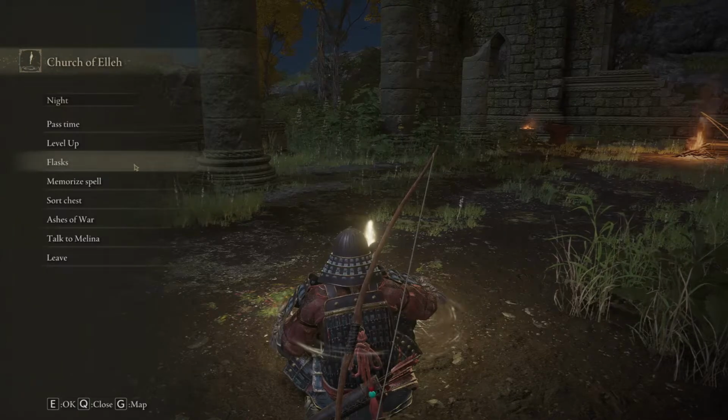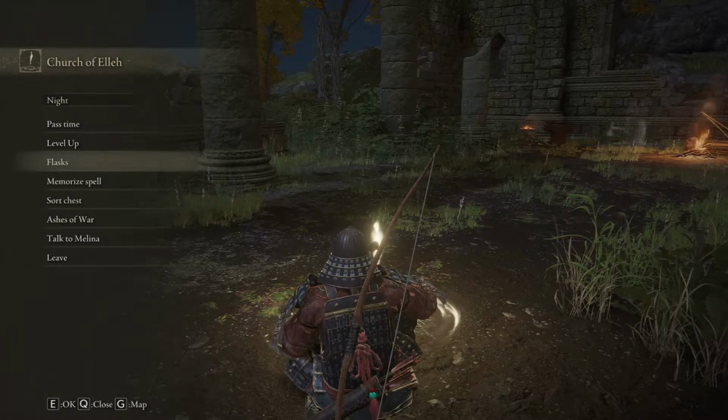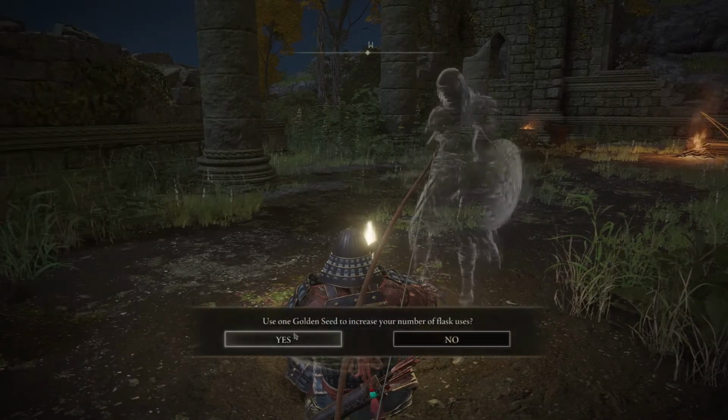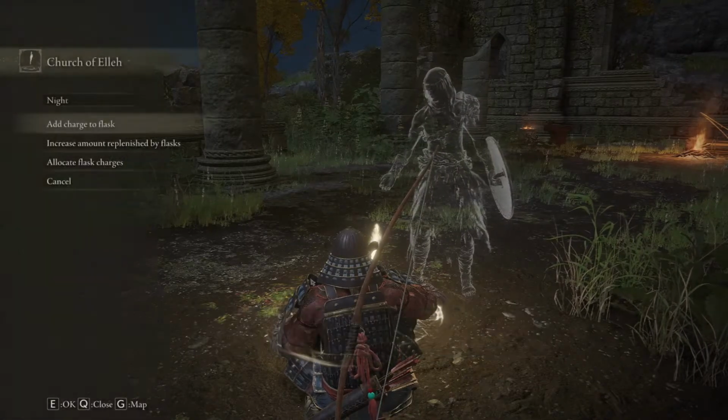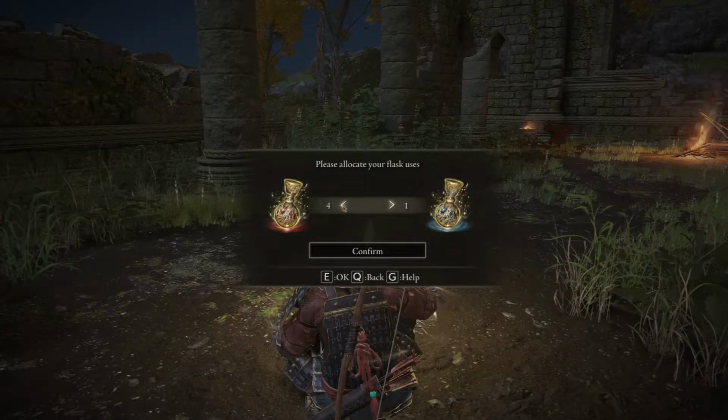Now for the Golden Seed, our chosen keepsake. Simply choose the Flask tab while resting on any Site of Grace, click Add Flask Charge and confirm when prompted. In the same tab, you can also manage your flask depending on your playstyle or your character class.